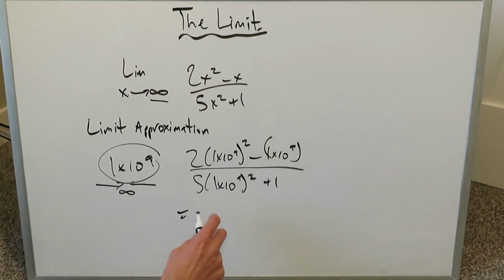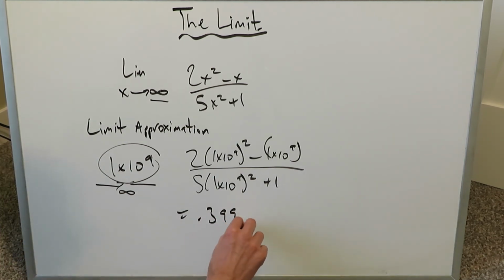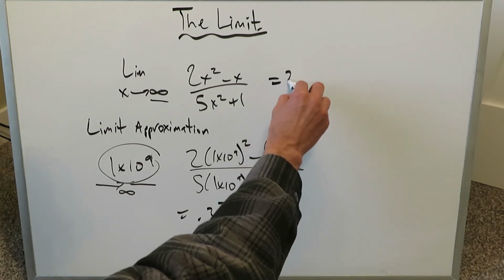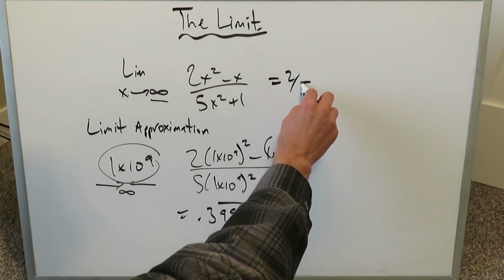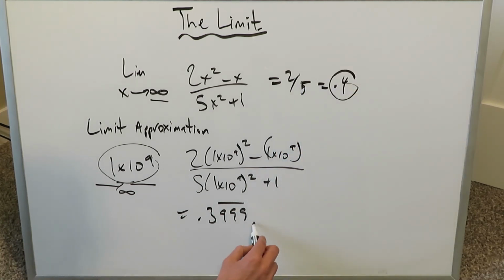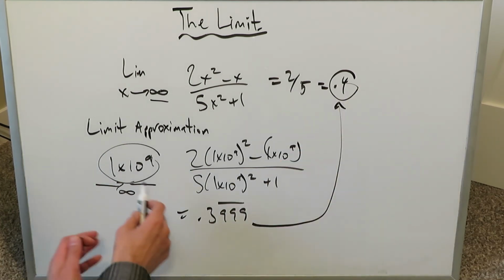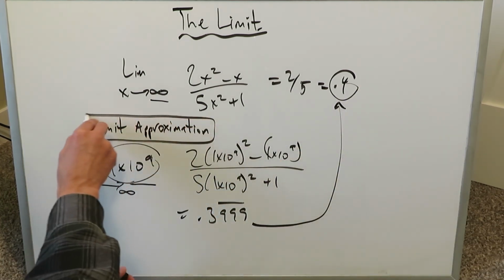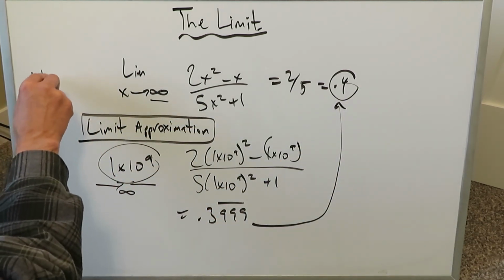And we're seeing a large value here in terms of these repeats, large repeats, 0.3999. We've already determined the expression over here in terms of its limit is equal to 2 over 5, which you know is 0.4. But this right here is eerily close to it, and the technique of limit approximation works just as well. You could have done this via L'Hopital's rule.